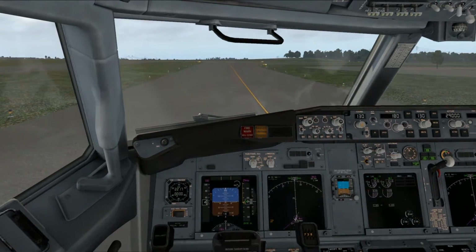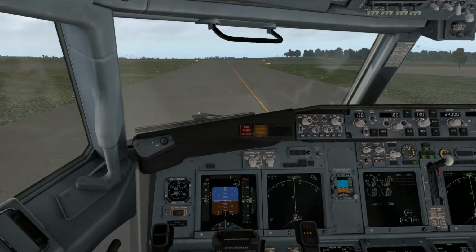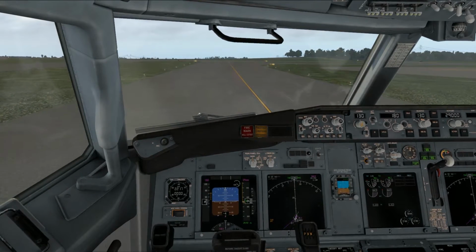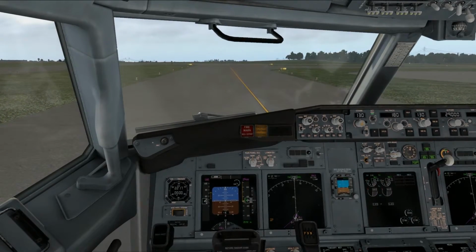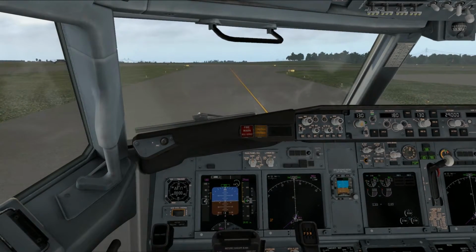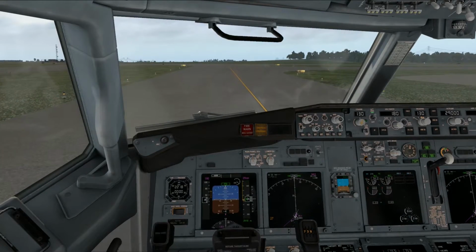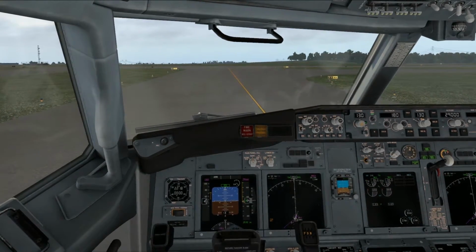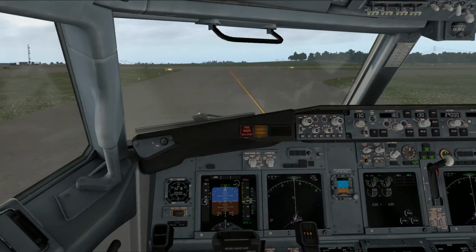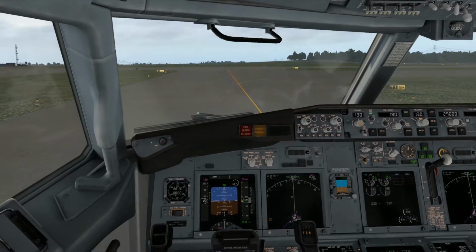We're going to flip on AT arm, which is your auto throttle. We'll arm it. Doesn't mean it's going to come on, just means it's armed. And flight director, we're going to turn it on. Again, doesn't mean it's active, just means it's armed. We're going to turn this to RTO, to make sure it doesn't activate as we take off. That would be unfortunate.